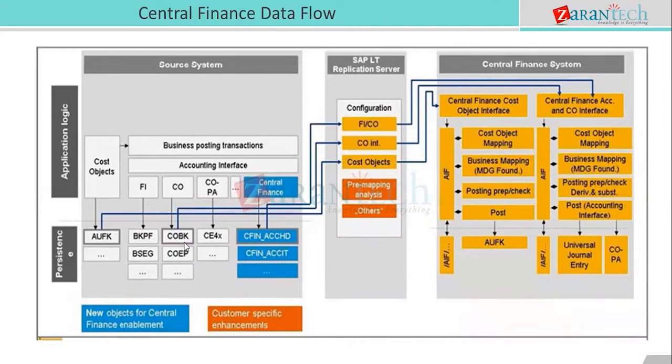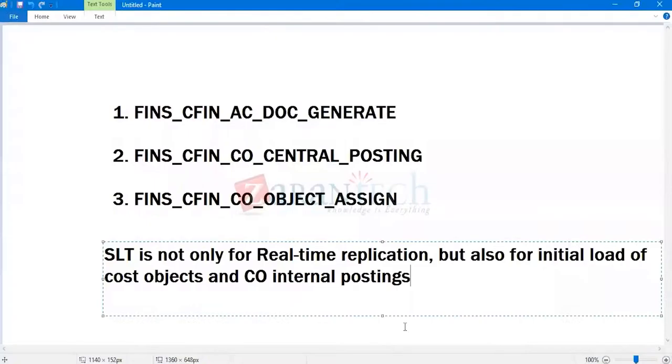And we know the BKPF and the BSEC tables. When you come to FI, there are two tables. One is called BKPF, another one is called BSEC. BKPF is the header table, and BSEC is the line item level table. What happened to these two tables? Both of these tables are always available in our SAP S4HANA. You asked why the BSEC? When I go into SAP S4HANA, these two tables still remain.